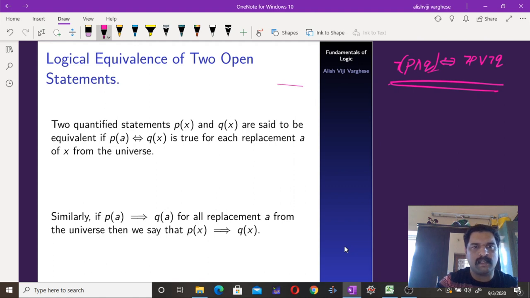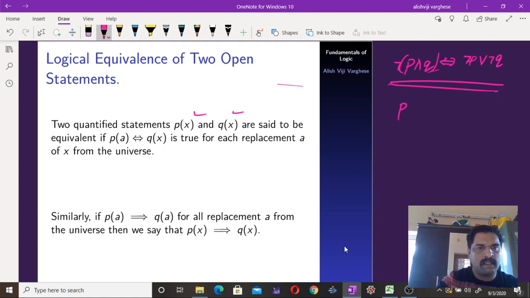So they contain variables. Let's consider two open statements P of x and Q of x, and they are said to be equivalent if for any replacement of x, the corresponding statements are equivalent, then the open statements are said to be equivalent.